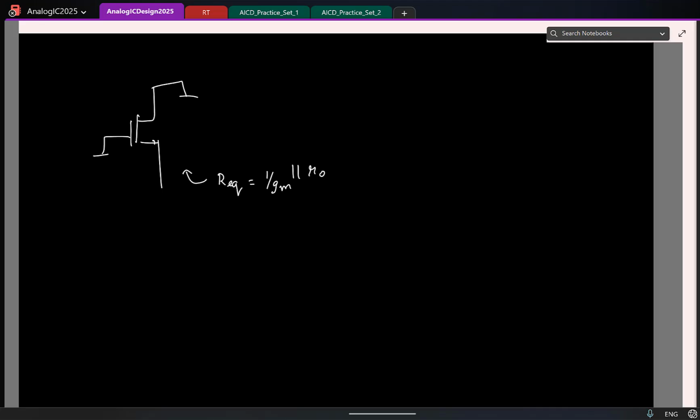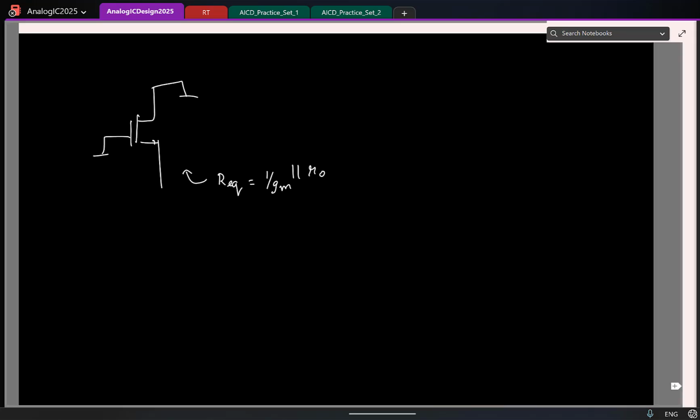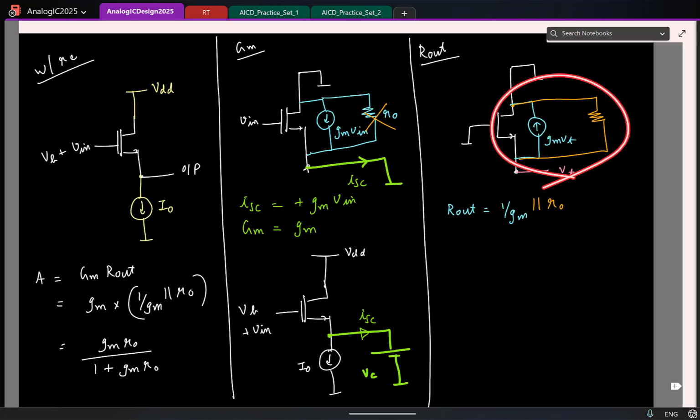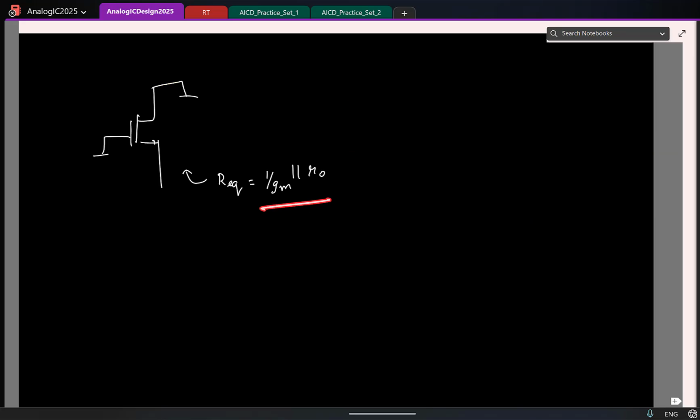Remember that for small signals, a transistor is always a voltage controlled current source parallel to r0, irrespective of the region of operation. This is something I have been iterating from the first few classes. That will change, but the expression is still the same. So this model is always valid. As we pointed out, what will change is the value of gm and the value of r0. The actual output resistance is this, but as you told, gm and r0 values will change, because gm and r0 are essentially your Y21 and Y22 that you compute at the operating point. The expression remains the same.